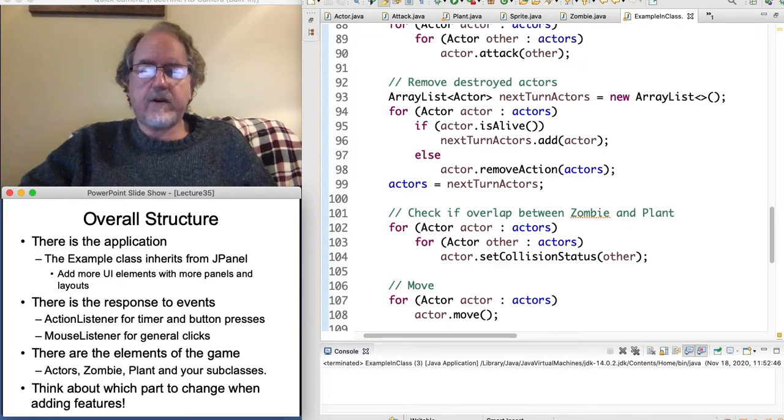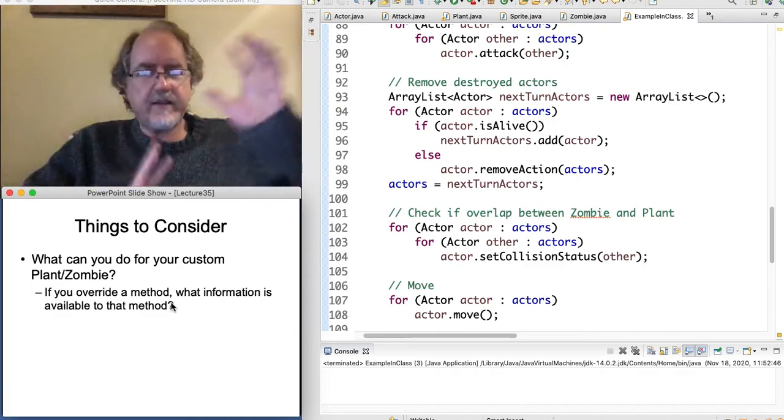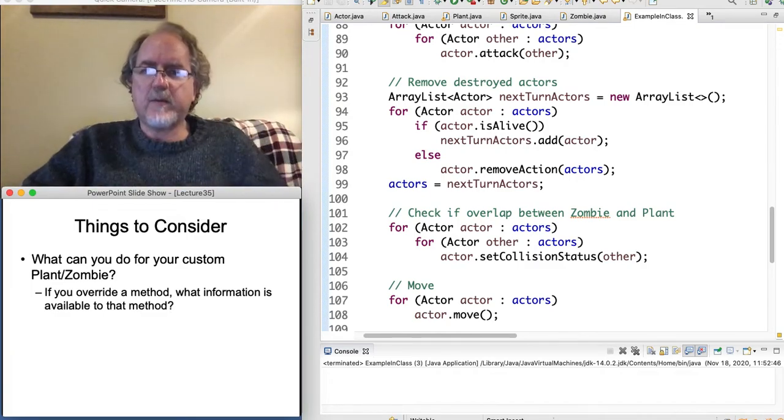The hard part is figuring out where you make these changes in a way that you're not just destroying the existing logic and structure of these classes. You also have to think about how you can live within this system. In other words, if you override a method, what do you have to work with? Do you know everything there is to know about everything in the game, or do you only know about some small part, like the list of actors or something like that? So your creativity is bound by the structure, but of course that's where creativity comes from, right? Working within some set of restrictions.